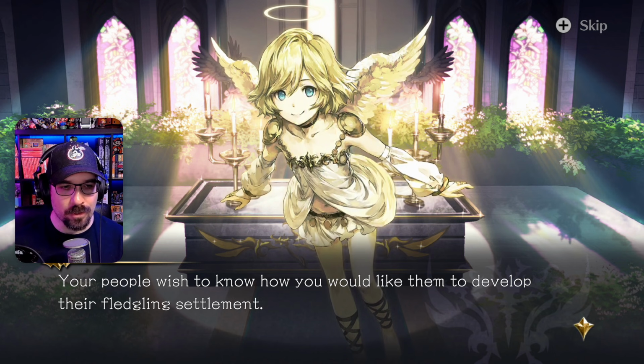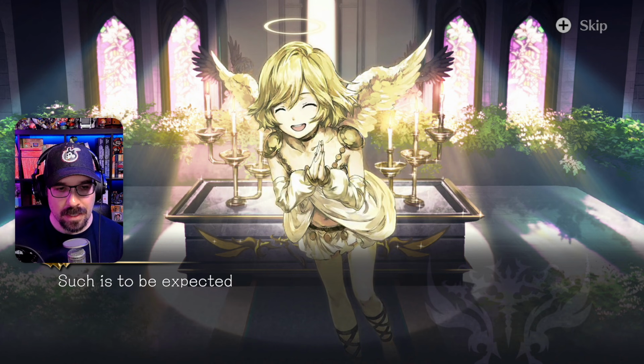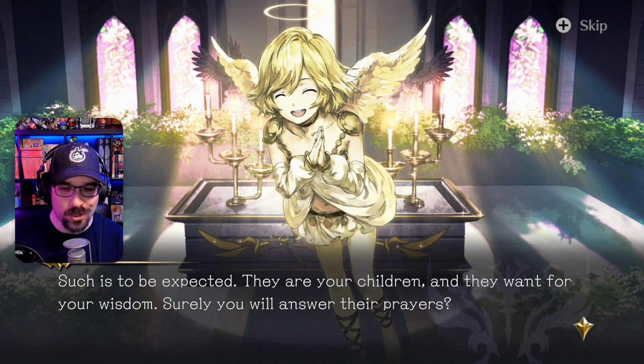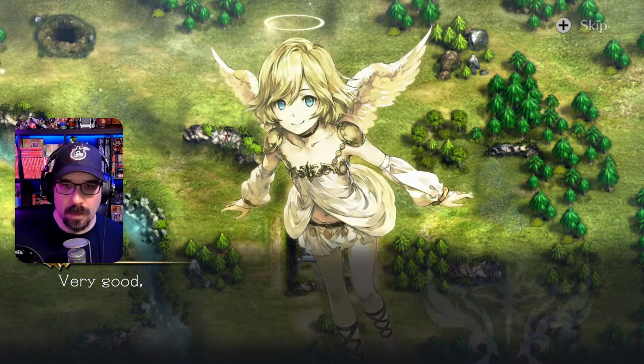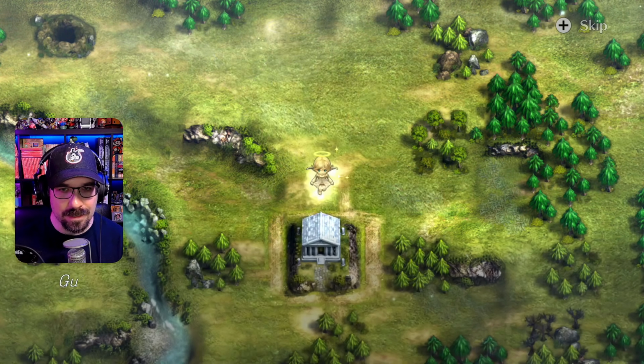Oh well. Angel, your people wish to know how you'd like them to develop their fledgling settlement. Such is to be expected. They are your children, and they want for your wisdom. Surely you will answer their prayers. Alright, very good, Master Dasmi. Your children ever want for your guidance.